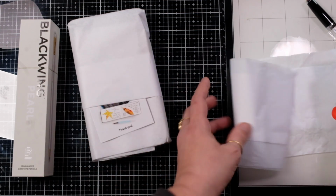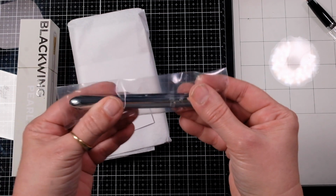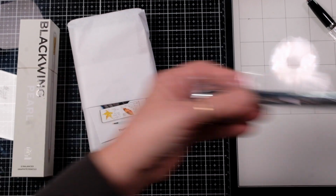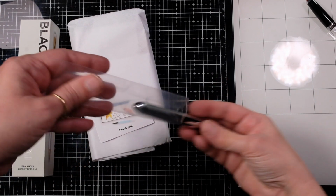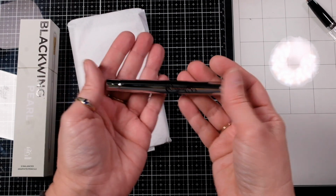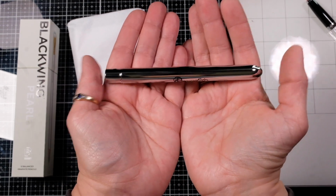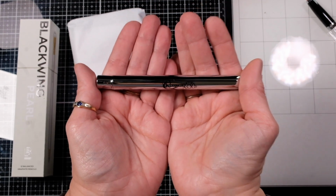This looks so exciting. Oh, so excited. And let me cut the package. And this brush, it looks huge. This thing is a monster. Look at the size of that. I'm like scared to see what the brush size is, because it didn't seem that big to me.